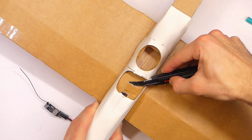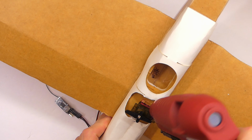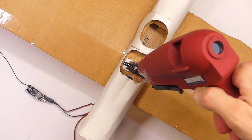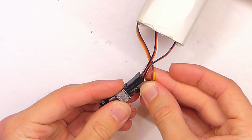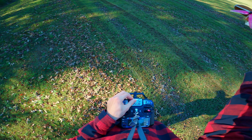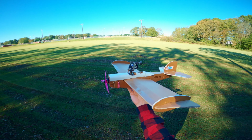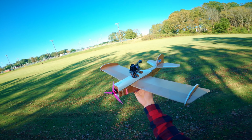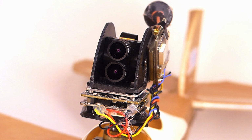This is pretty sketchy how this is on here. It's just kind of hot glued to this servo, but it's super cool. And I'm just controlling it through channel 4 because this is only a 4-channel receiver, so that's the channel I need to use. I could have made it so I could use one of these knobs or something, but it just occurred to me that this would probably be the easiest way of doing that, so I can look left and right. It's kind of scary because if this thing crashes, this camera is probably all coming apart.